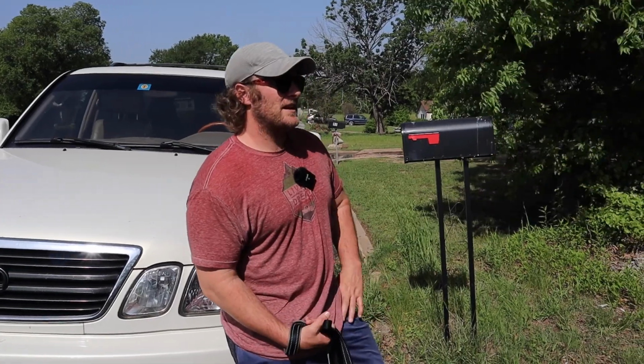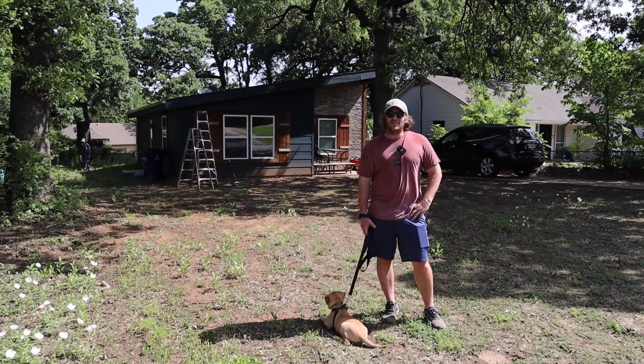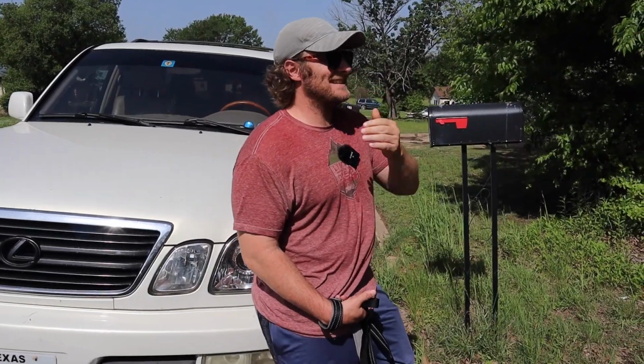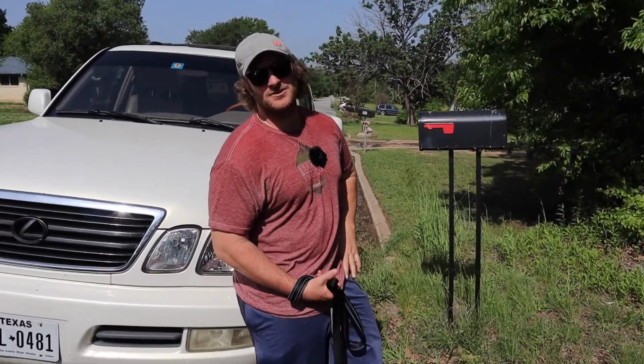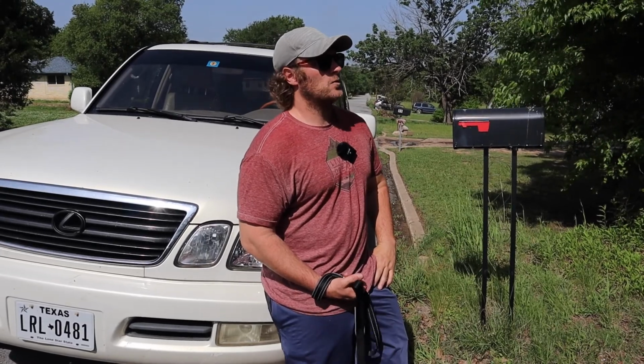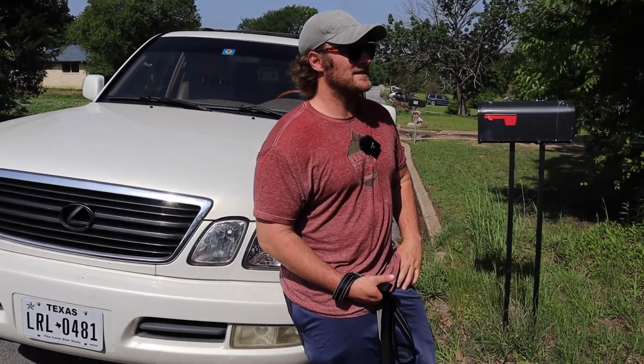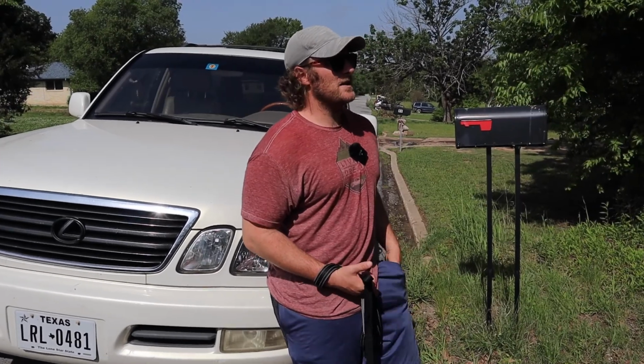Okay guys, we are here at 49 Parnell. This is a house that we have under contract. It did not go on the market, but we had an investor reach out to us and I just quoted them a price that was substantially higher than what I'd sold some of these for in the past, and they accepted. We are going to sell it.